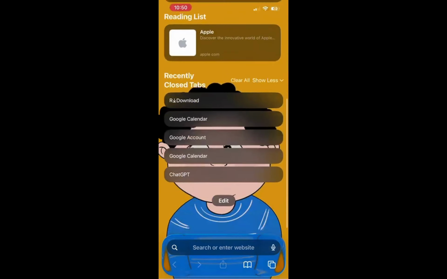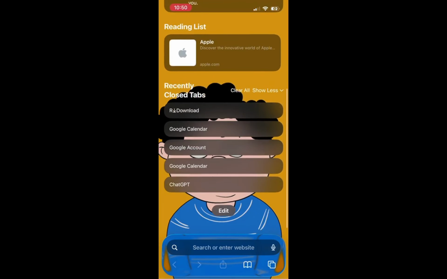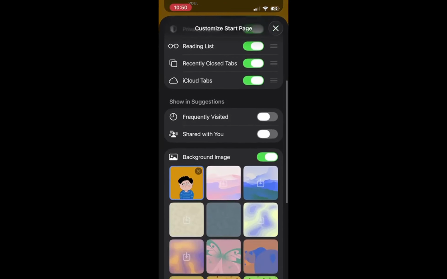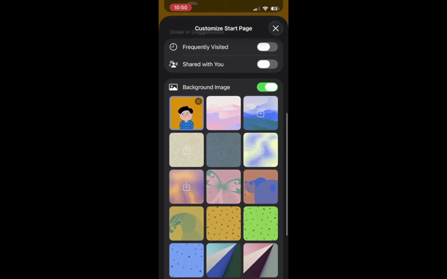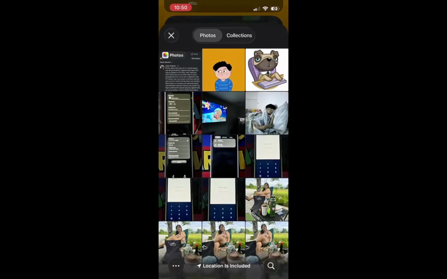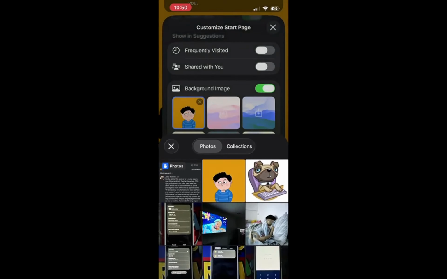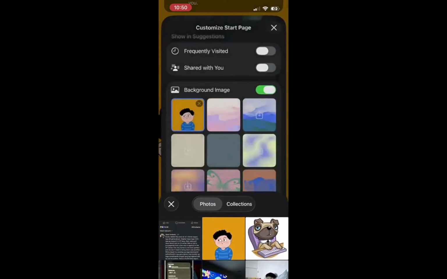Remember, the background only appears on Safari's start page, not while viewing websites. This distinction is important because it clarifies where your changes will take effect. While you won't see the new background on every website, having a customized start page can make your overall browsing feel more enjoyable. You can change or remove the background at any time by returning to Edit on the start page. This flexibility means that you can keep things fresh by swapping out backgrounds whenever you feel like it. It's a simple way to keep your browsing experience engaging.